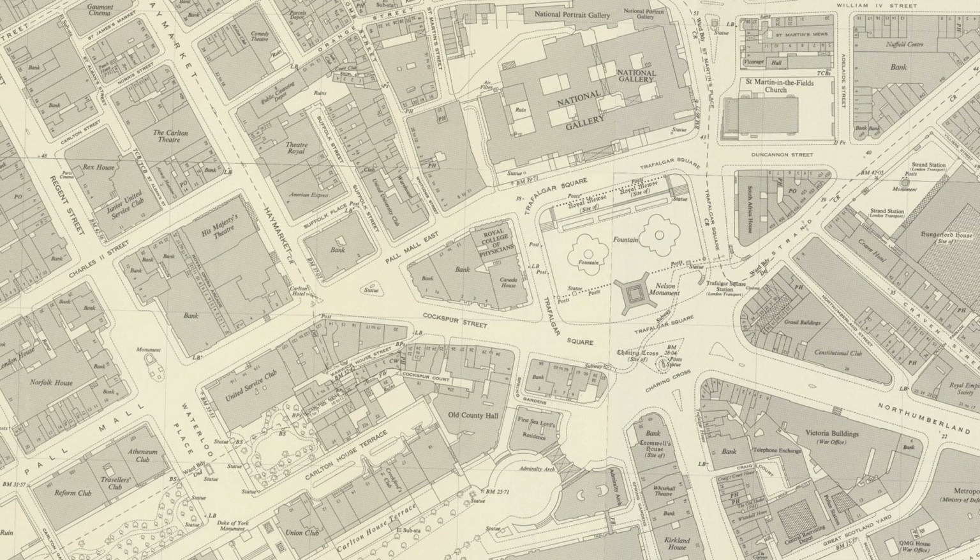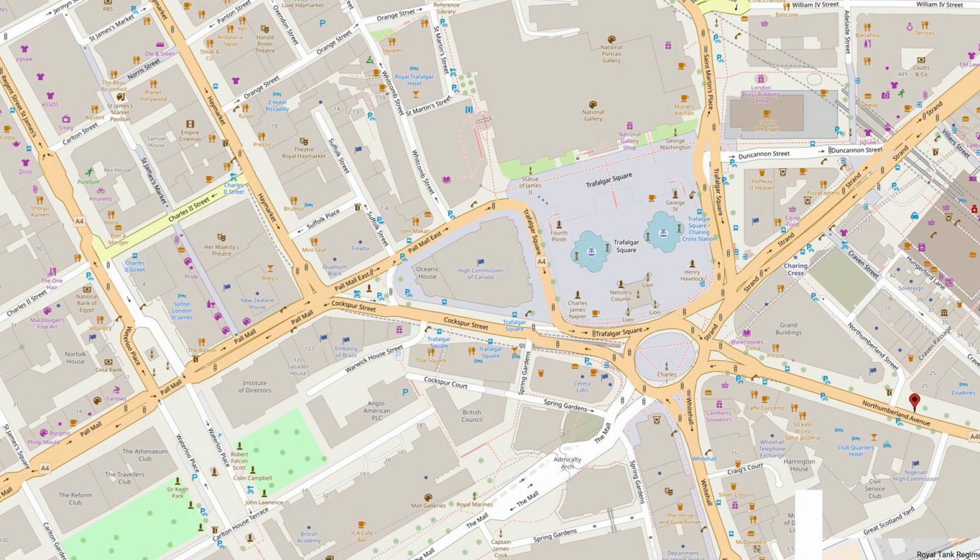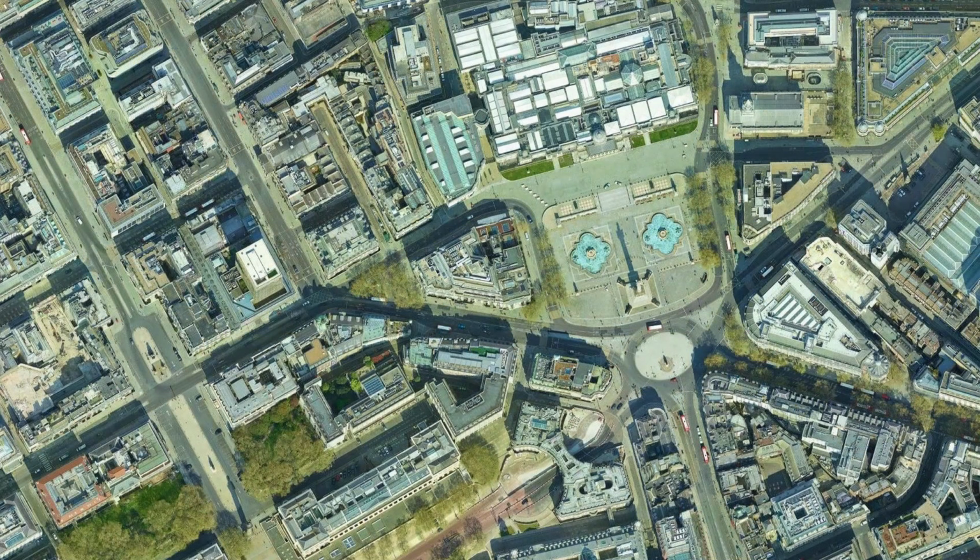And so we're now up to date. The modern map has largely inherited the built environment of the 20th century. The Second World War didn't cause the destruction here that was seen elsewhere in London. And while our general story is complete, there are many other tales to tell, but that's for another day.